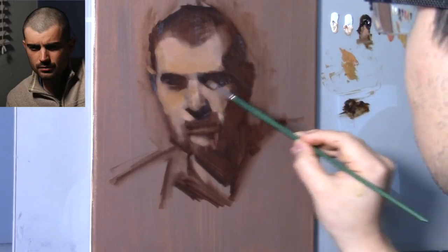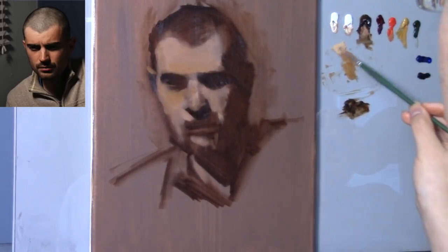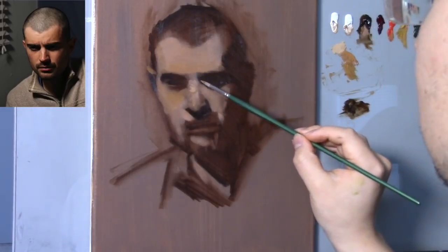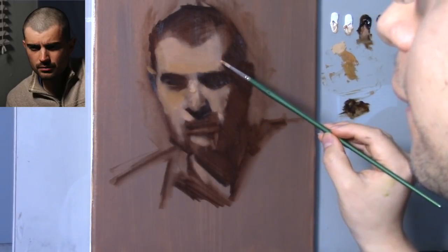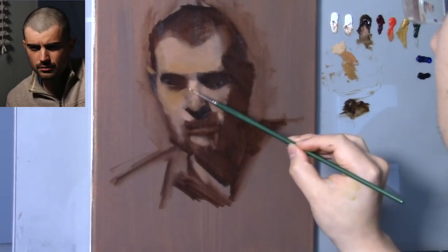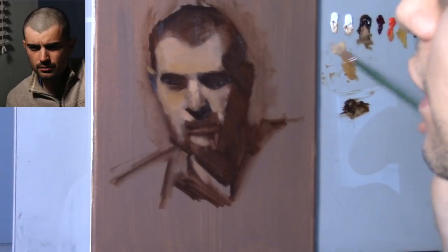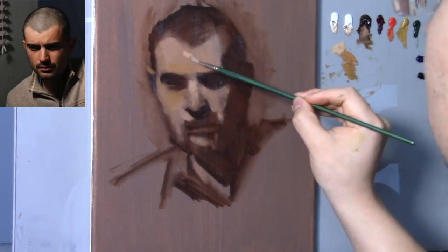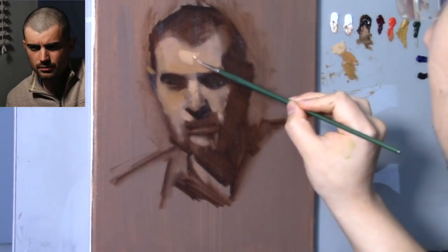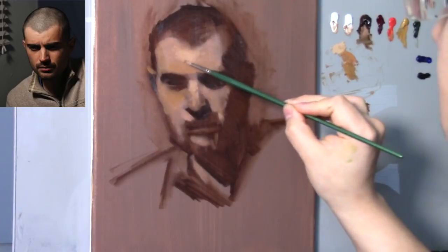Here we have a pretty predominant light, so let's use a little bit of titanium white. I did say I would stick only with light and dark here, but hey, there's a little bit of light here, and I kind of wanna put that in there. So that's the light on the nasal bone, I believe, right about here. And since I put that light in there, might as well put this one. I'm gonna have to stop there with all of these values. Just trying to keep it predominantly light and dark. Don't wanna get carried away.